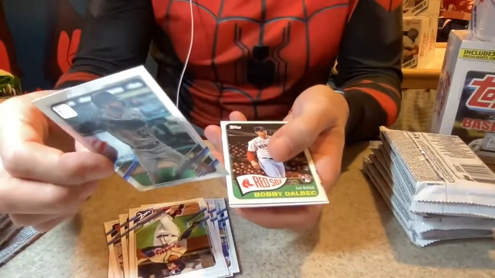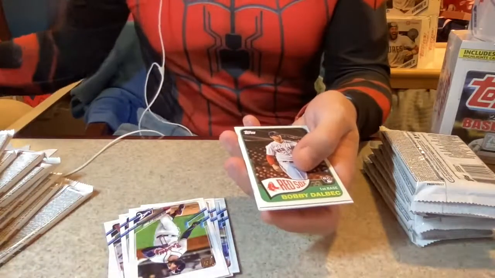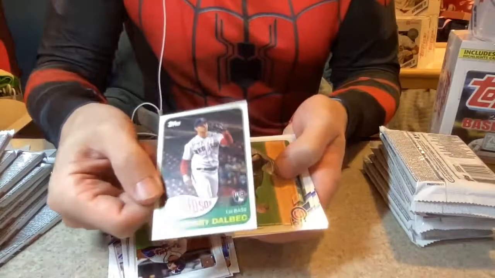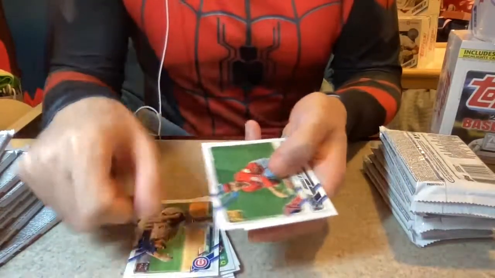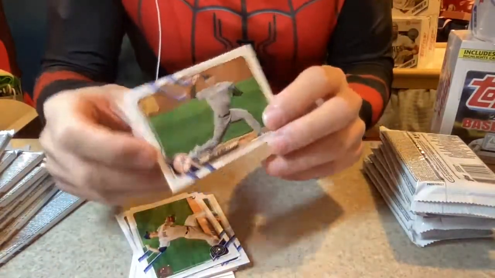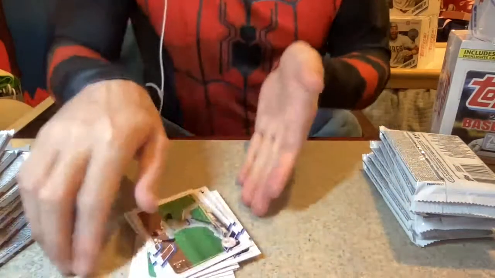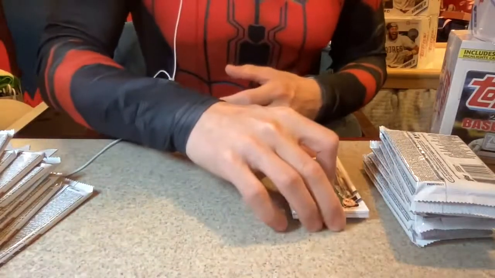That is not numbered, but it's a nice foil card. Like I said, you're going to pull all of those. I'm going to put it over to this side to sleeve up later. Bobby Dahl, I hate him. But you're getting a lot of these vintage cards in there. Kimbrel, Andrew Heaney. Baseball's fun. It's so fun. Corey Kluber. Oh, man. Come back healthy, please. So not really too much in that first pack.